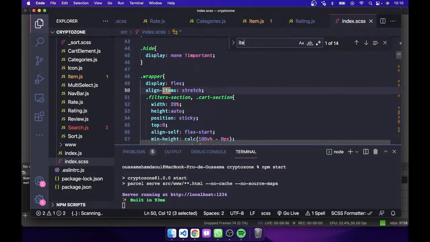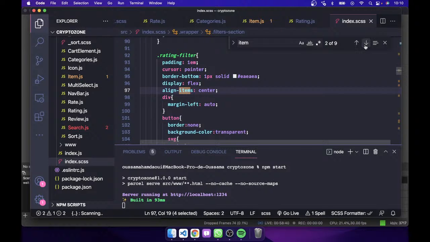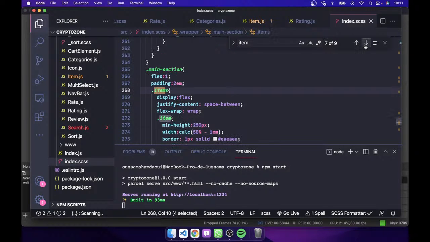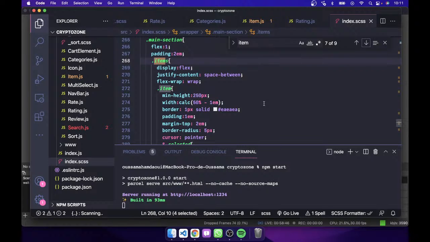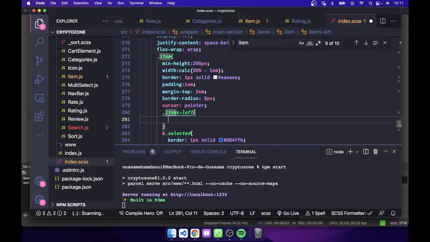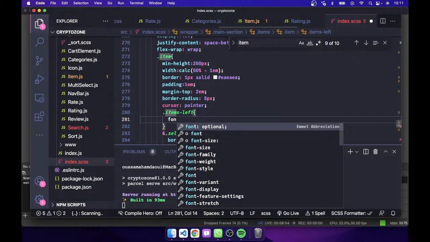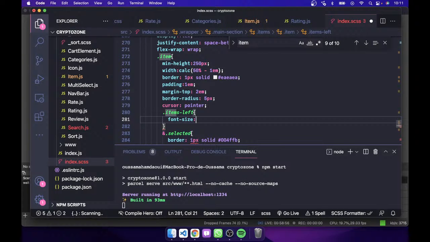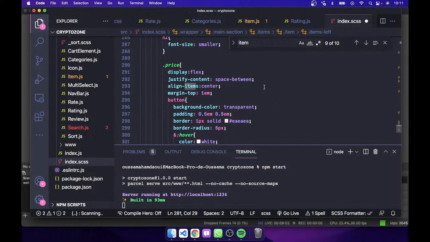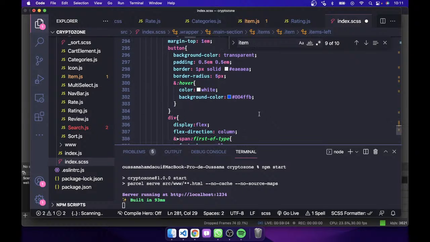Still item, yeah. So inside here, I'm gonna say that items left is gonna have a font size smaller, and then get like this color.